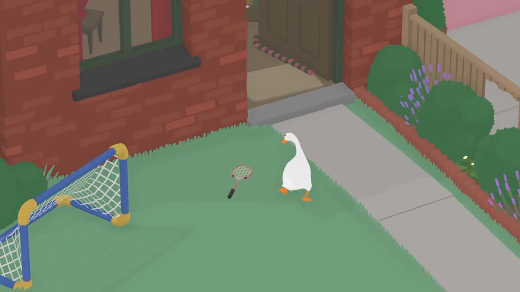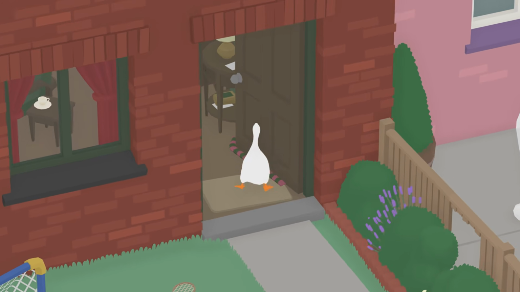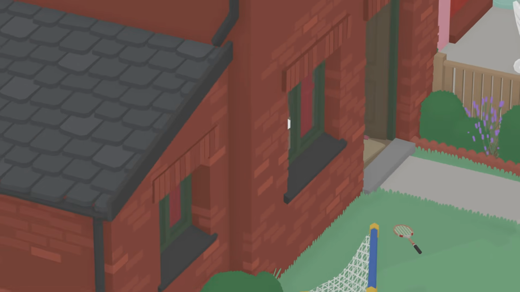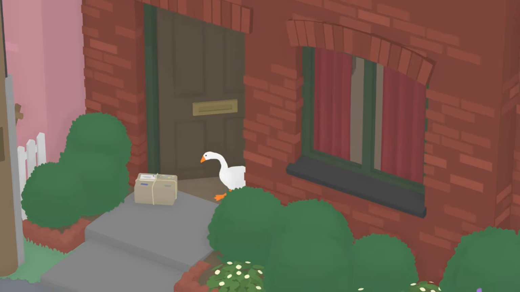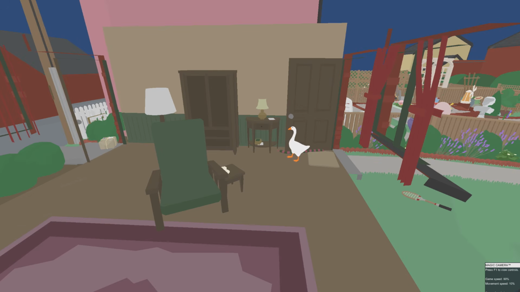And of course, the house that you go through with Untitled Goose. Now, when the goose goes through the house, the camera stays on the outside of the house, and you can just see chaos ensuing, and then the goose gets kicked out the other side. However, here's what all that looks like from inside the house.